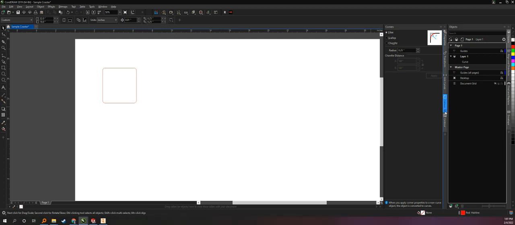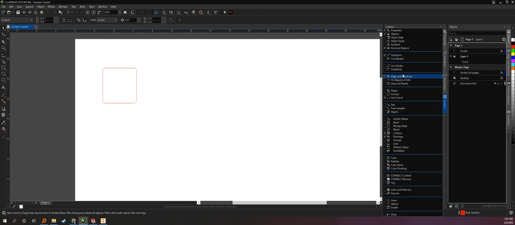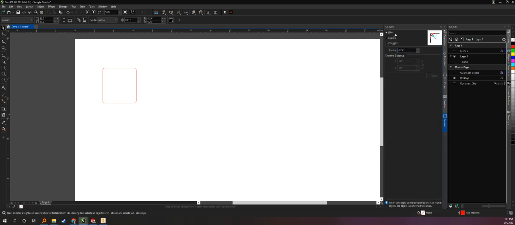If I didn't see corners over here, so I deleted the tab. If I don't see corners, I can click this plus button down here and pick the toolbar I actually want to use. So I'll go and find corners, click the checkbox, and now I'm automatically in. Now I see corners, fill in the radius, whatever I want.